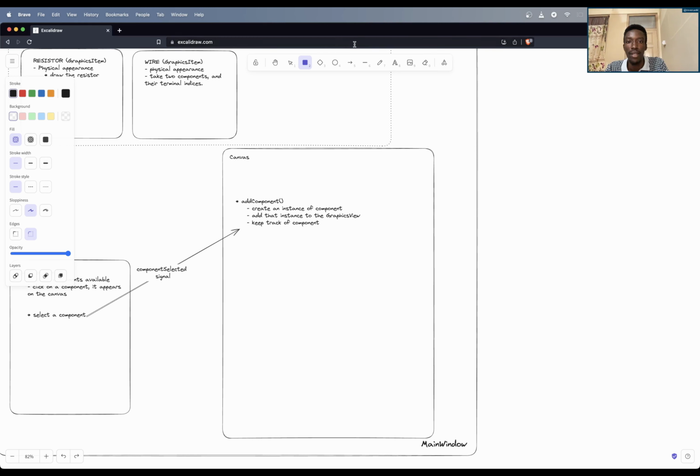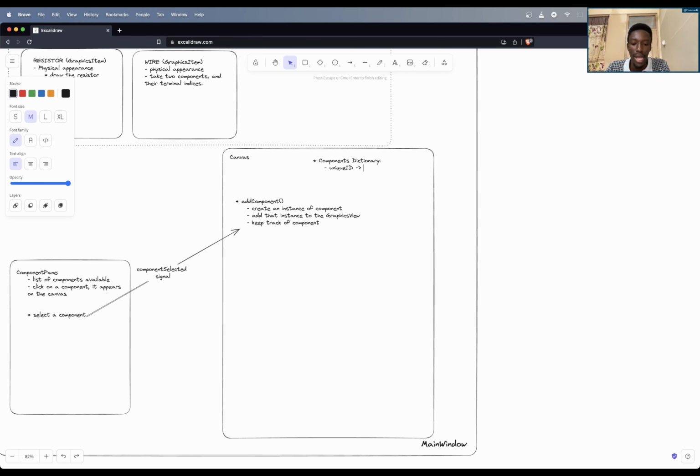I mean, I could just write it, right? So I have a components dictionary, which basically is a collection of component IDs, the unique ID of the component. So it has a unique ID mapping to the actual component, an instance of component. That's what the components dictionary is.